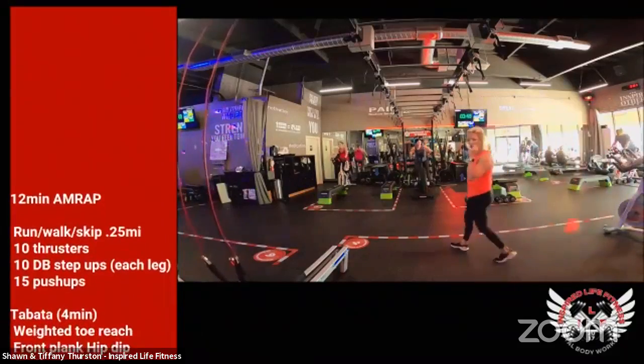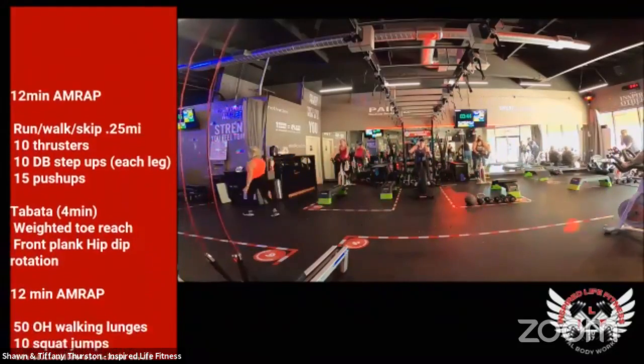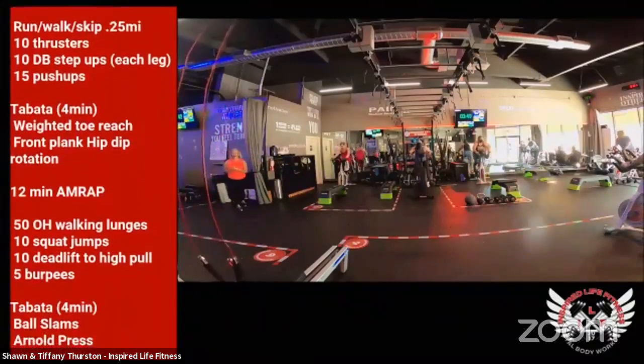Three AMRAPs for you today, 3 Tabatas. The goal of those AMRAPs is to get about 3 to 4 rounds. If you can get more, I will be very excited for you.